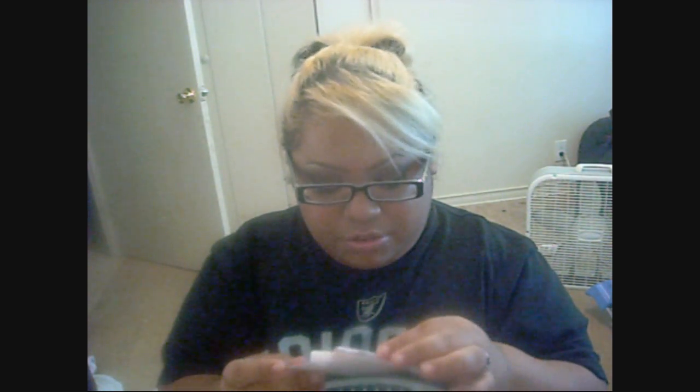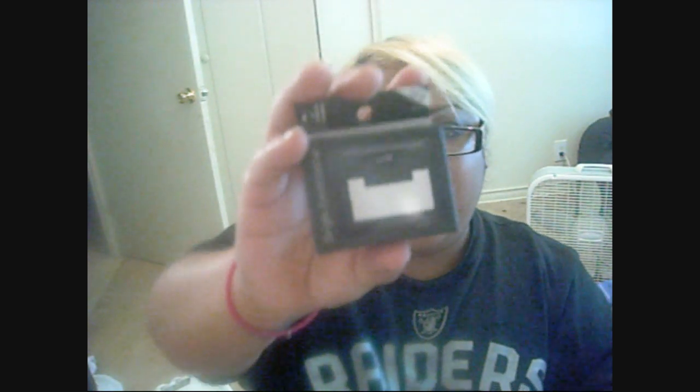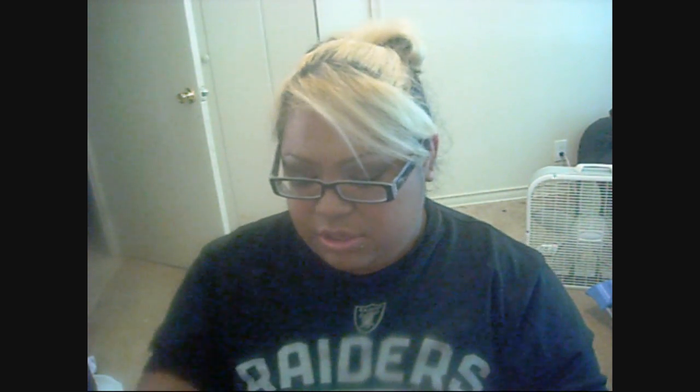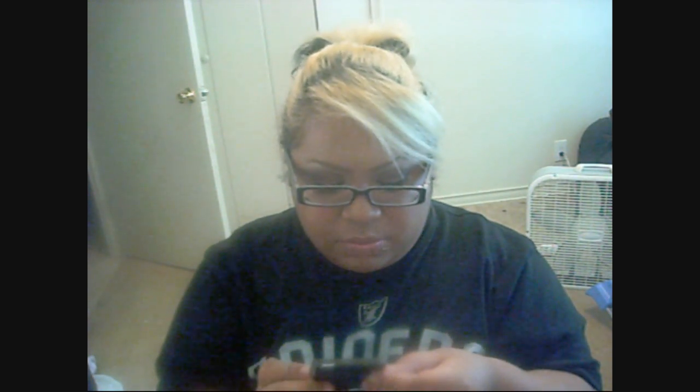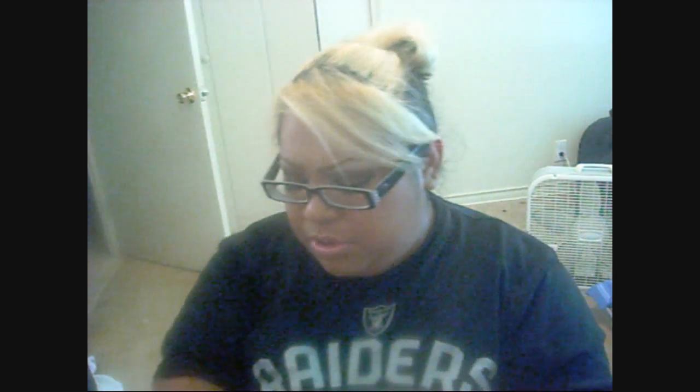It says 'your gift from e.l.f.,' so I guess they gave me a shimmering facial highlight, and I don't own one of these so I'm thankful for that. Then I got these single eyeshadows — this one is in Saddle, and it's a brown color. I got this one in Sand Dollar, and it's the white one — I'm right now looking for a really nice white, so let's see how that turns out. And then I got this one in Amethyst, or something like that. These two browns are pretty similar; if I would have known that, I wouldn't have got both of them.